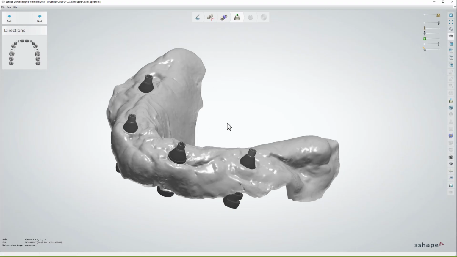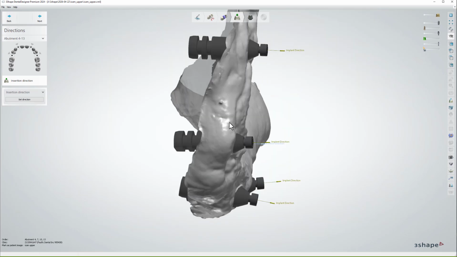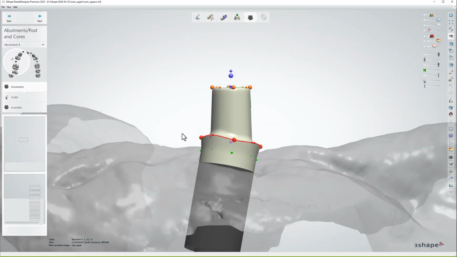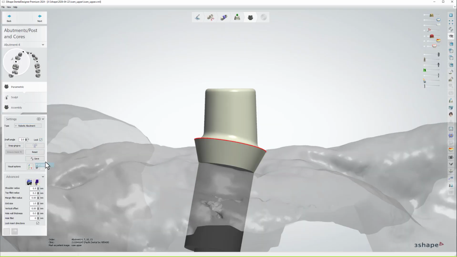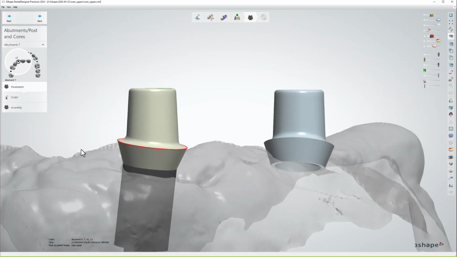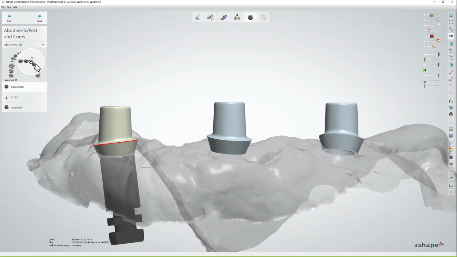Hop over to here. Now, again, this is the DES library. Let's just do a quick reset on all of these. I'm going to design abutments just straight on DES.